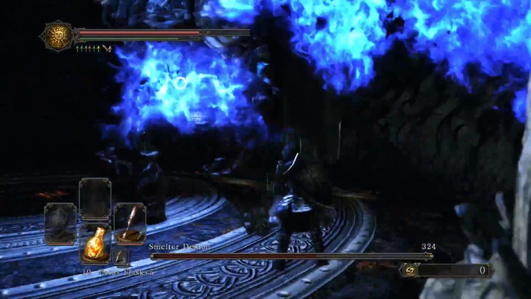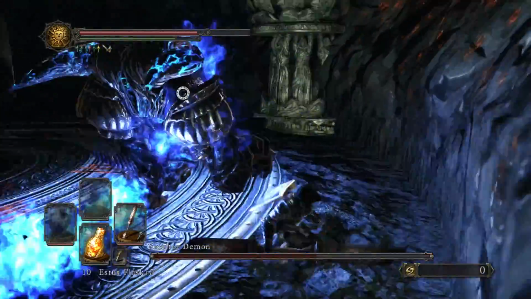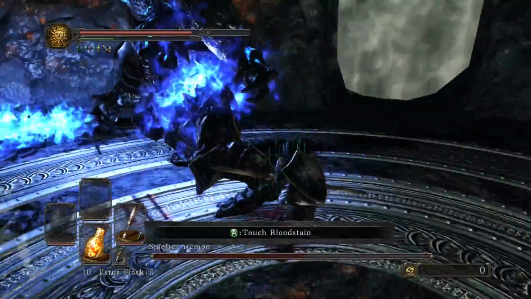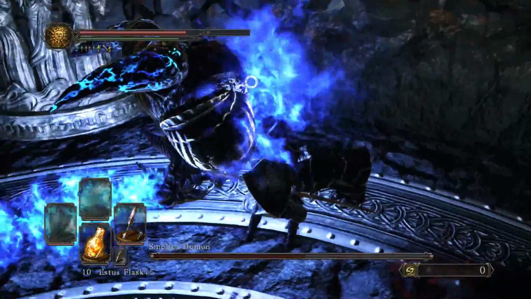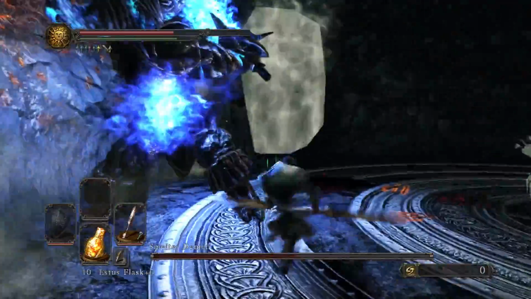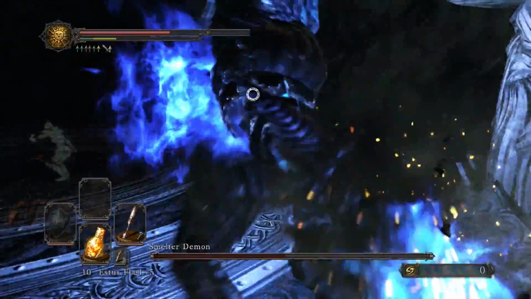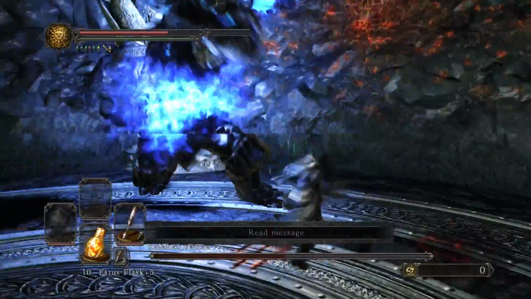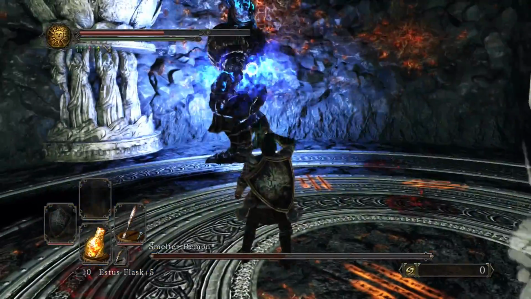Blue flame! God, that overhead sucks so much. Overheads in Dark Souls 2 are ordinarily pretty bad, but the Smelter Demon's overhead is a special kind of horrible. It feels much more delayed than the other auto-tracking overheads of the game. And in addition, it has the craziest hitbox I've ever seen. That was the delayed one.